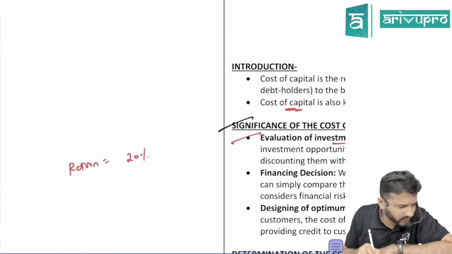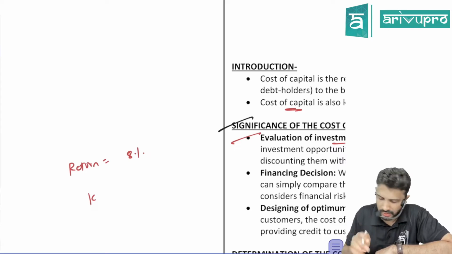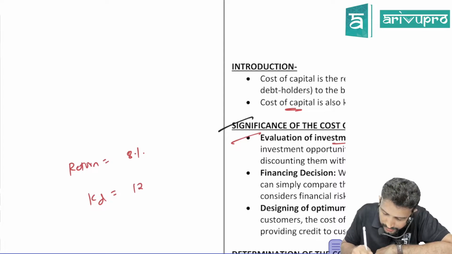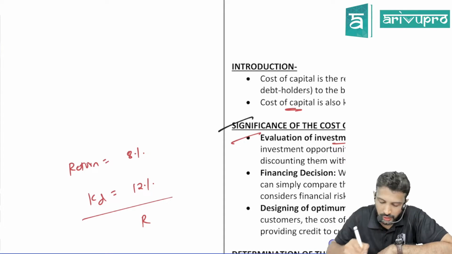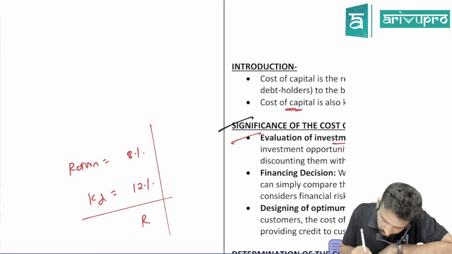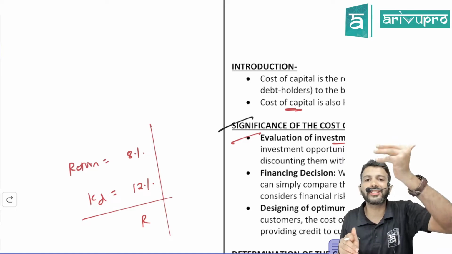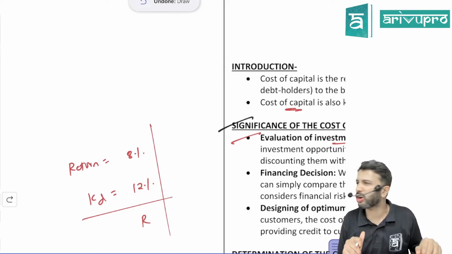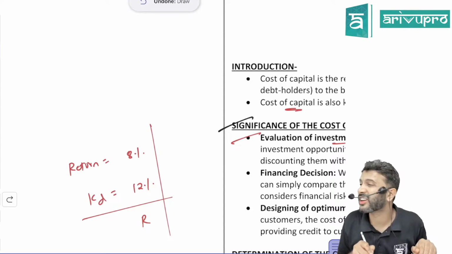Let's say we decided that we will raise this money through debt. Okay. Let me make this a smaller number first. Let's say it's giving a return of only 8%. And we want to do this project by issuing debentures. Cost of debt is 12%. Now you tell me, will you accept this project or reject this project? Reject. Why? Sir, that project is giving you a return of only 8%. But to do that project, you are raising a finance and that finance is costing you how much? 12%. That means this is a profitable project or looks like not so? Not so profitable. It's a loss making one in a way. That means in this case, you will reject the project.